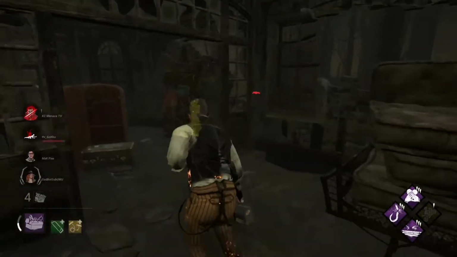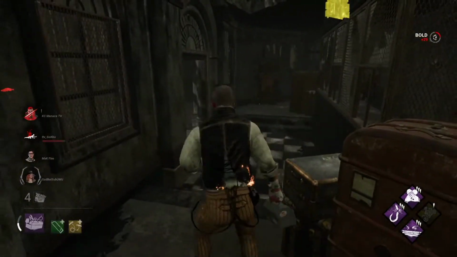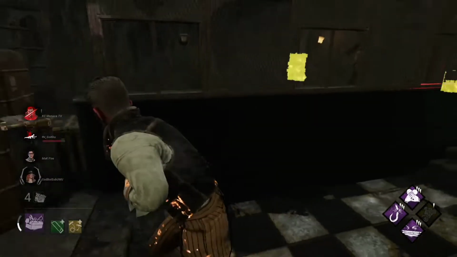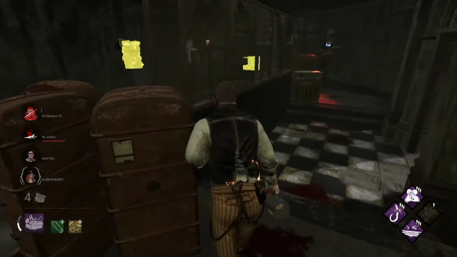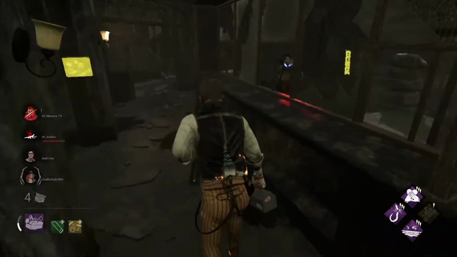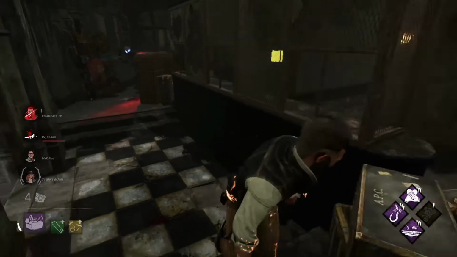Okay, nice. You missed, though. Better luck next time. She's going to commit. Okay, we got one of my favorite loops. She'll be able to waste a lot of time here. Trying to mind game it with a hatchet. No. I won't let you down in here.